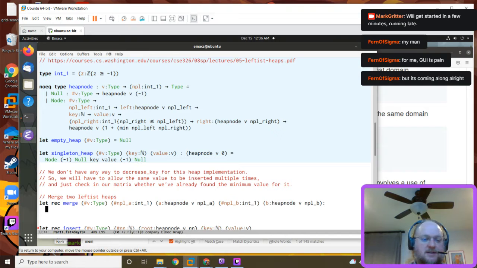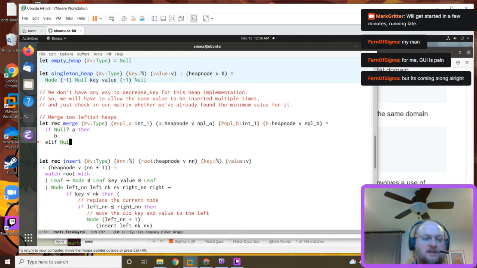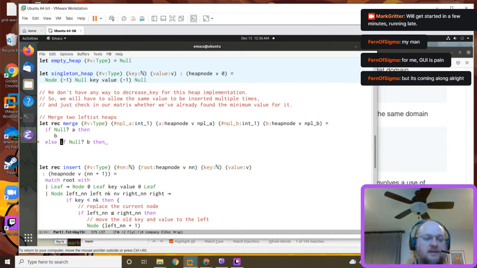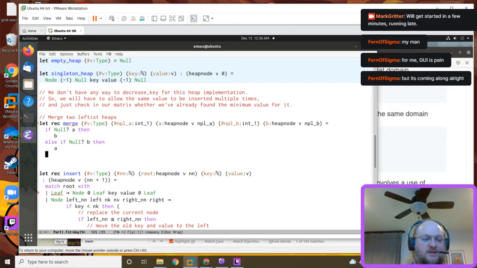All right, so the special cases are if one or the other is a null, then we just return the other one. I'm a little worried that we may not be able to write a return type. Okay. So we know these are both.